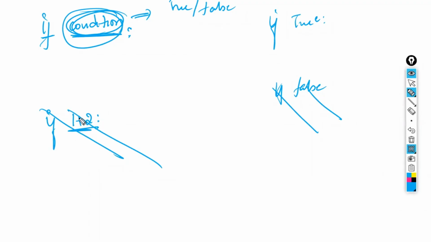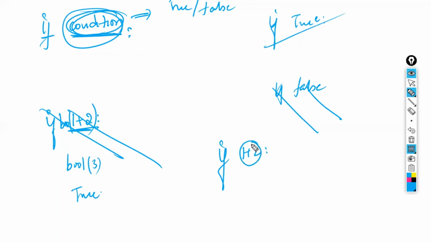If you want to convert this numerical value to Boolean, use bool of. If bool of 1 plus 2. Bool of 1 plus 2 means bool of 3. Bool of 3 means some value is there, so it is automatically true. It is going to execute as true and it will continue the block of code. But if you write only if 1 plus 2, it will throw an error.